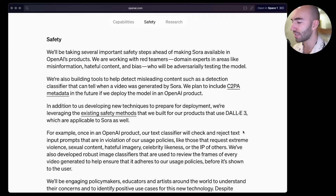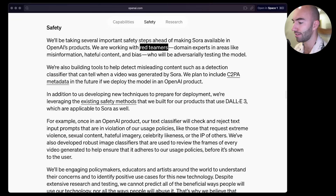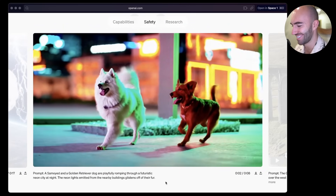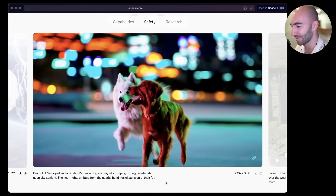The red team will basically stress test the model and make sure it's not going to do anything weird - they'll probably go over the top with it, but hey, what can you do? I imagine how good all the UFO videos will be now. It's going to be so difficult to know what's real anymore.